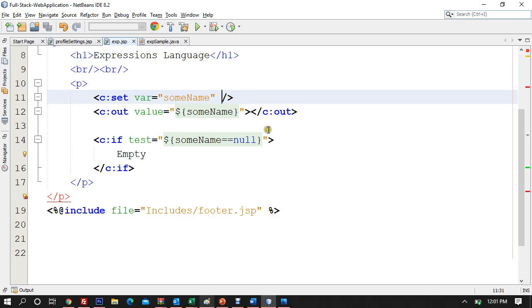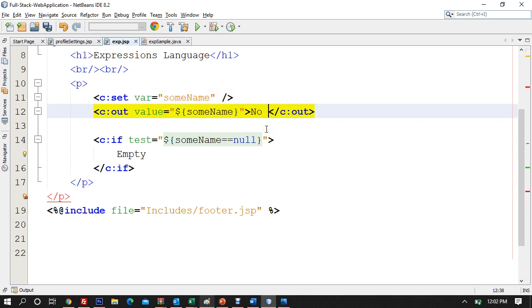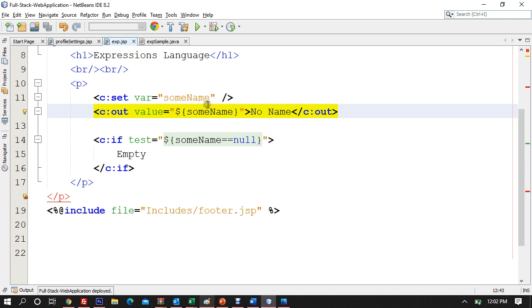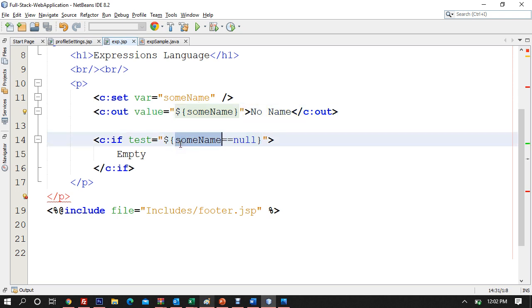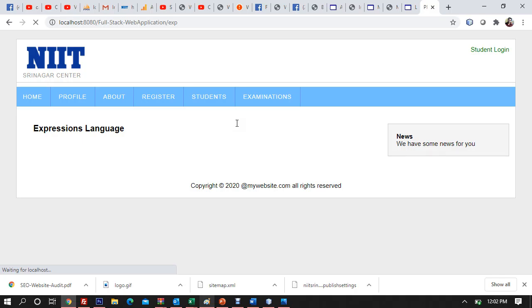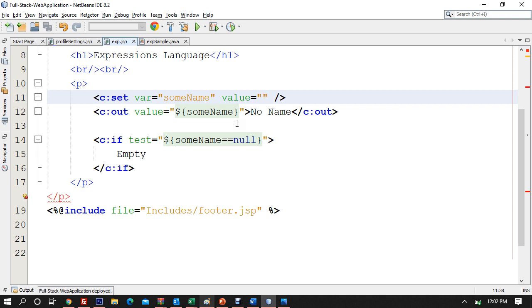So that is the problem. So I'll say no name. Okay, so what if some name is equivalent to null? Alright. Okay, so I'll say value is null. Still not getting anything.